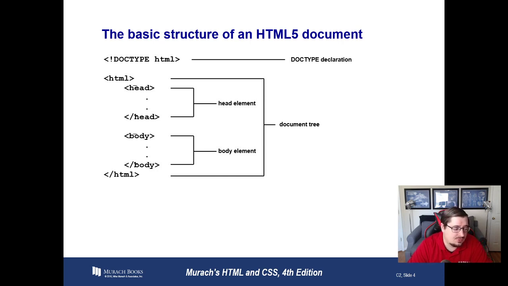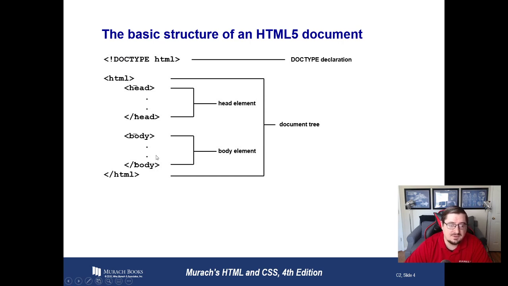So the basic structure of an HTML document looks like this. This top tag here that we have, the doc type declaration, okay, that is used to define that our document is an HTML5 document. And that says what sort of standards it follows and how the browser should kind of deal with it and handle it. So that's important. We want to add that to the top of all of our web pages.